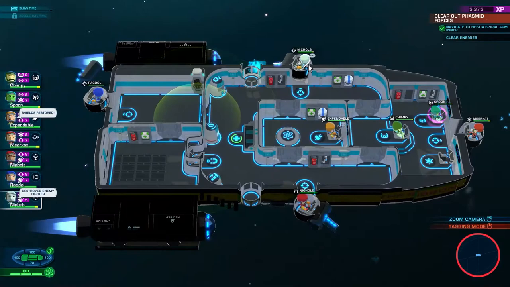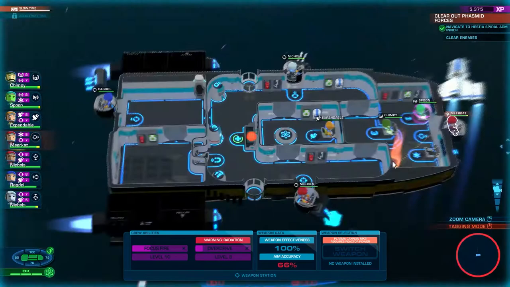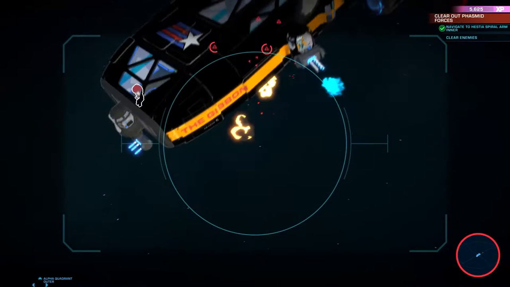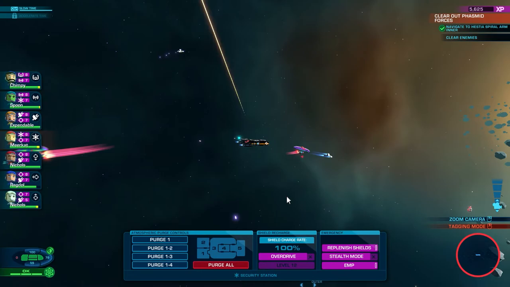We've not had to use emergency shields yet, which is really nice. How are we looking here? Pretty happy. Back to defensive. Alright, Meerkat, we're going back on there. Alright, they're gone. Good. Do I even want to replenish the shields? I feel like I need to right now.